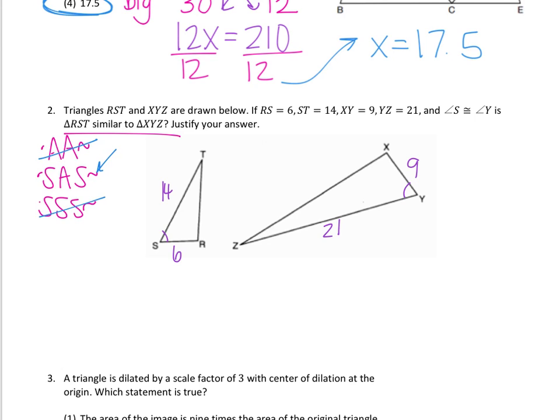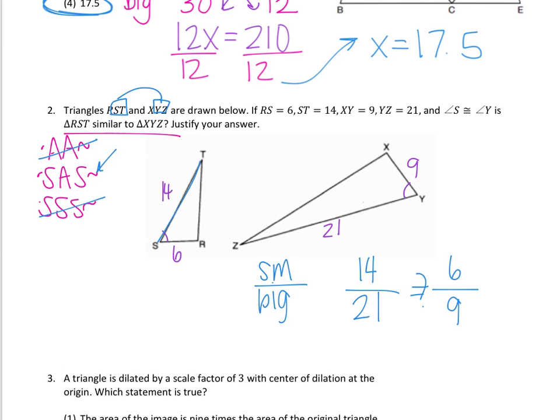So here we're going to say, let's go again, small over big. 14 comes from ST. ST matches with XY. So 14 over 21 equals question mark 6 over 9, small over big. You can either cross multiply this or you can just simply reduce the fractions. I like to just reduce them, it's easiest for me. If I take 14 divided by 21 and reduce it, we end up with 2/3. Same with 6/9, that does reduce to 2/3. And so if they are equal, that checks out.